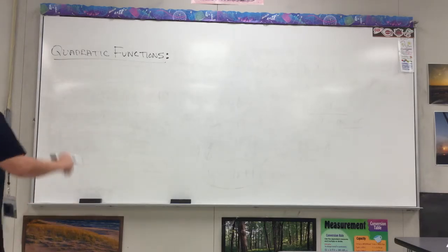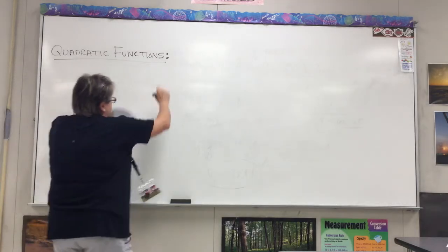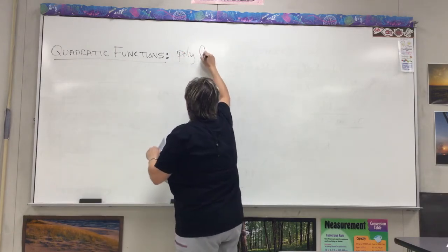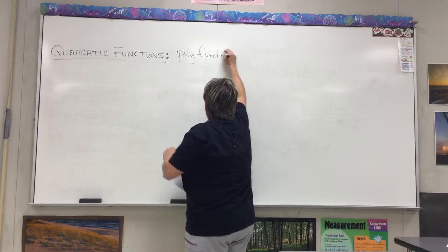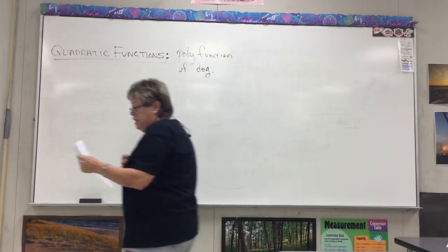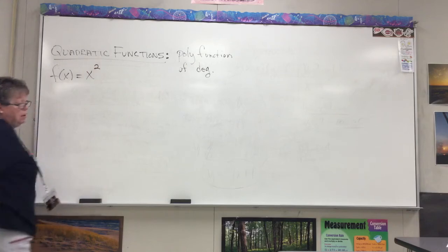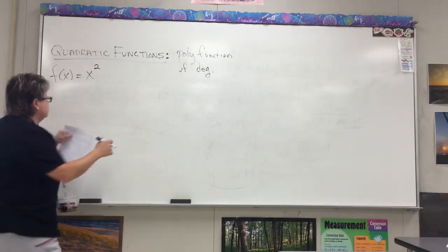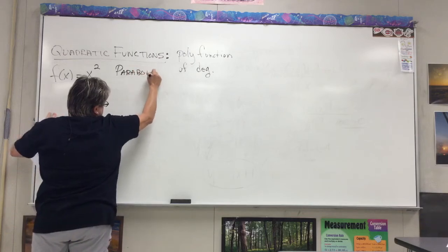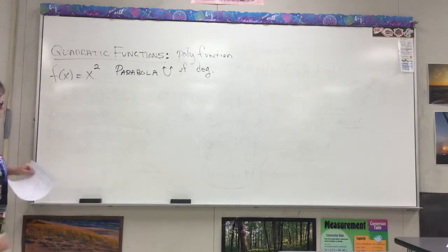Hello everyone. We're back today to talk to you a little bit about quadratic functions. Okay, so hopefully you remember that a quadratic function is going to be a polynomial function of degree 2. Okay, so in its most basic form, f of x equals x squared, that's quadratic. When you graph it, its parent function is a parabola, okay? Just something simple like that.